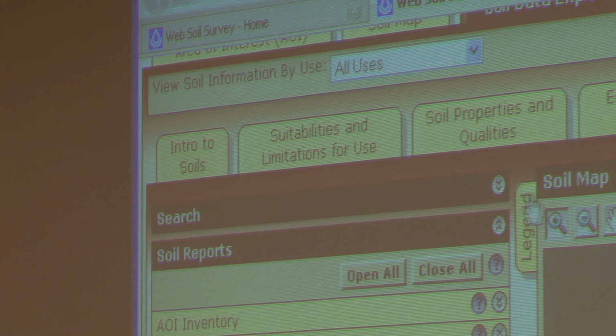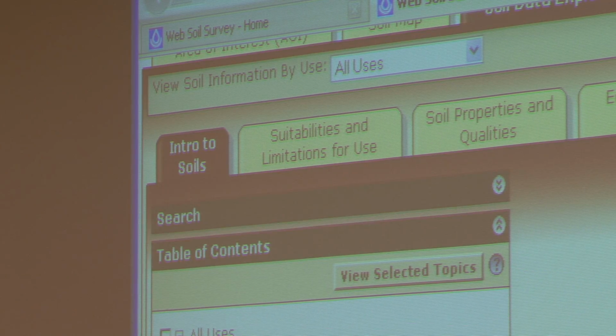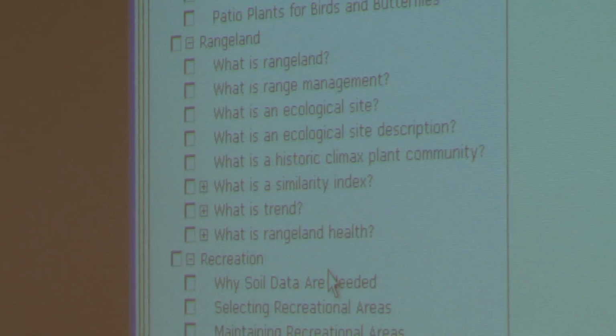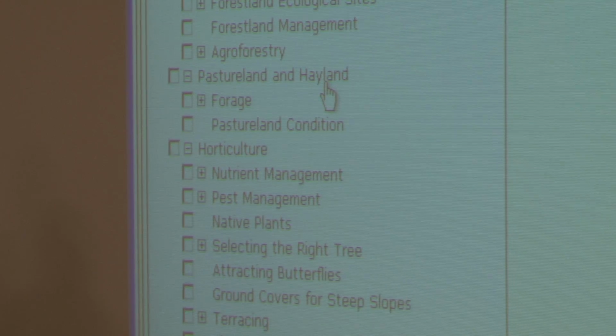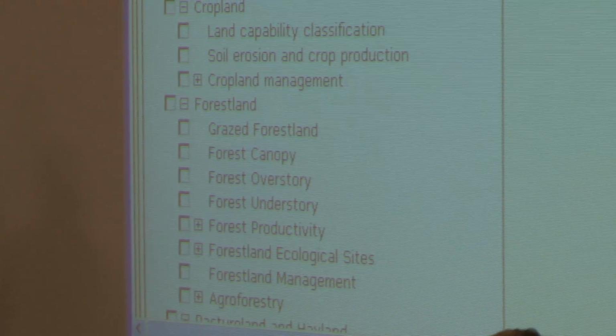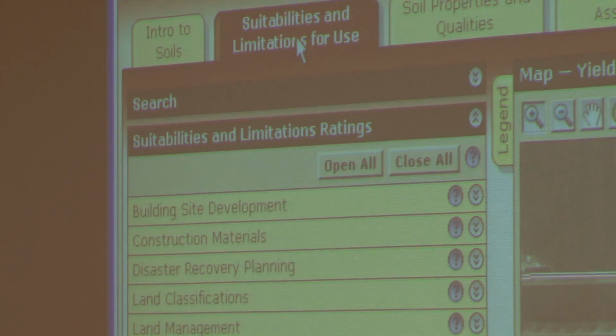I would just go to Intro to Soils on the far left. Let's see. There should be a basic legend. The very first thing he brought up. The legend.